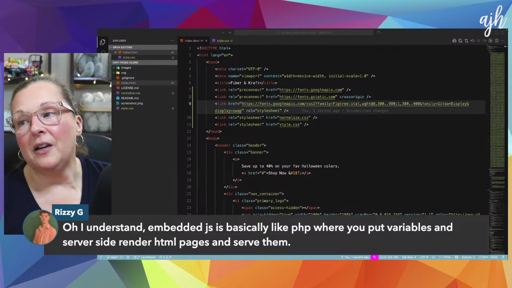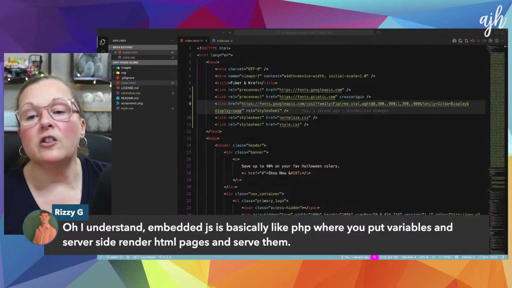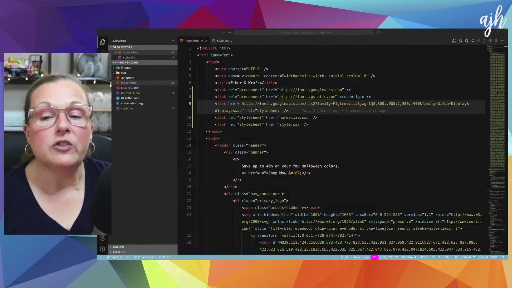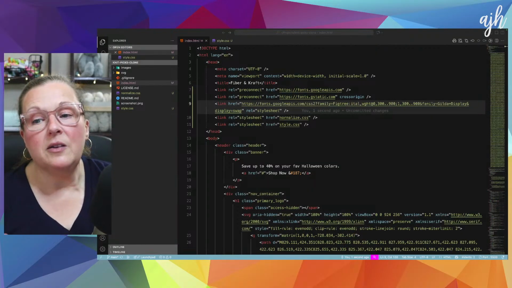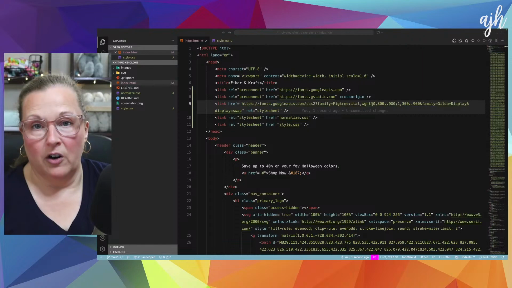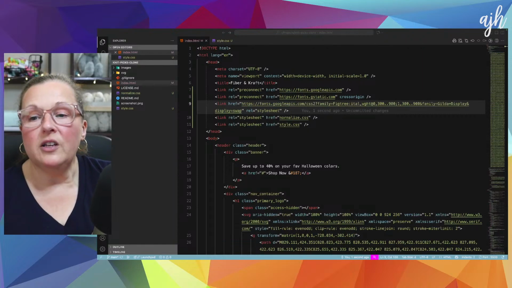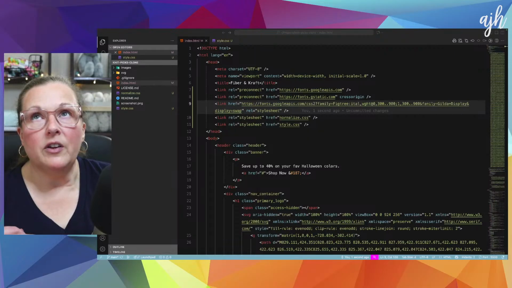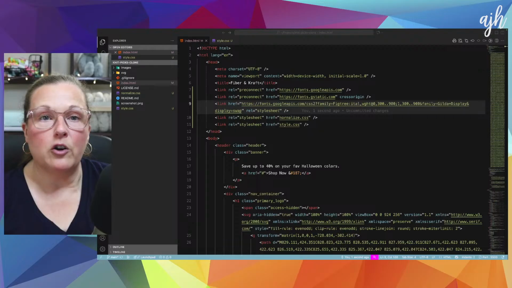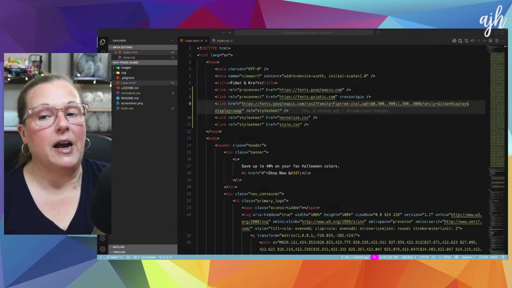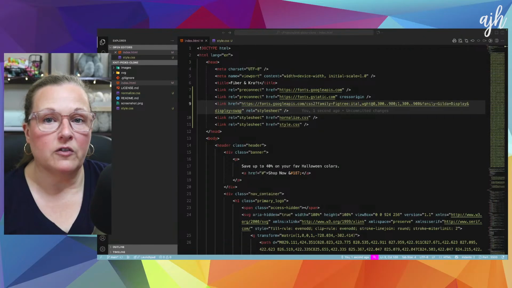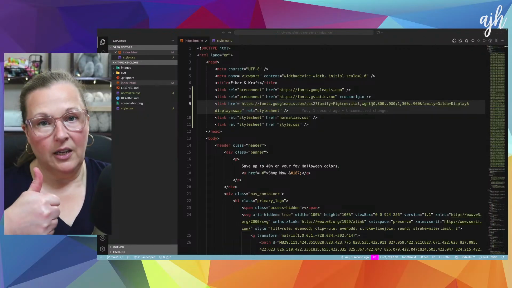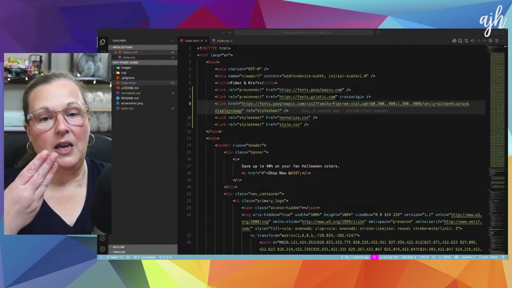Oh, I understand. Embedded JS is basically like PHP where you put variables and server-side render HTML pages. Oh, yeah, interesting. I've done a little bit of that. Interesting that you bring up PHP, Rizzy, because I am a lover of PHP. I am an advocate of deployment and just more front end developers knowing how to run a good old fashioned LAMP stack, the most basic server setup on the planet: Linux, Apache, MySQL, PHP.